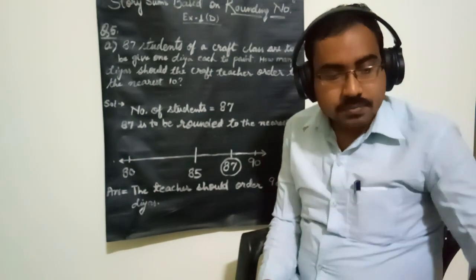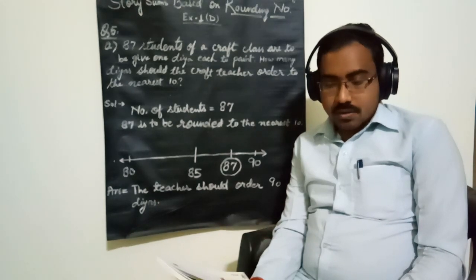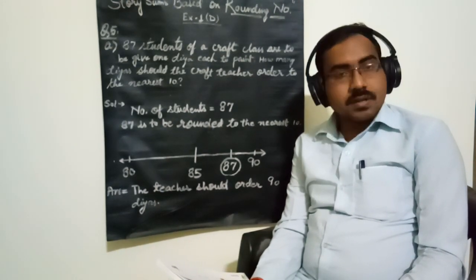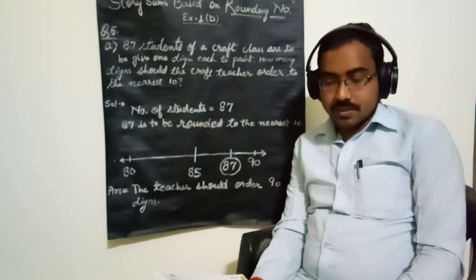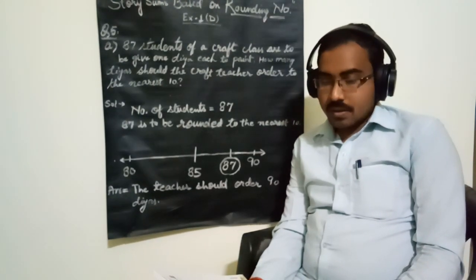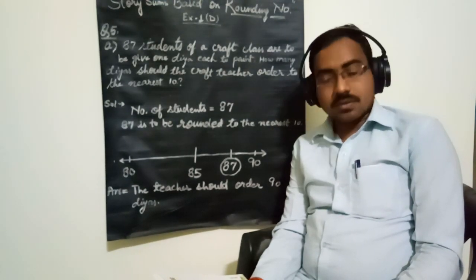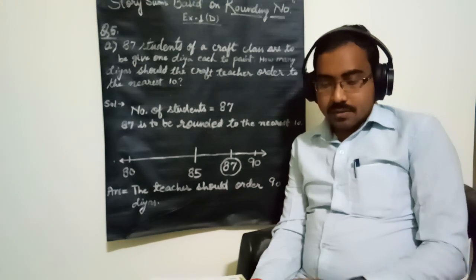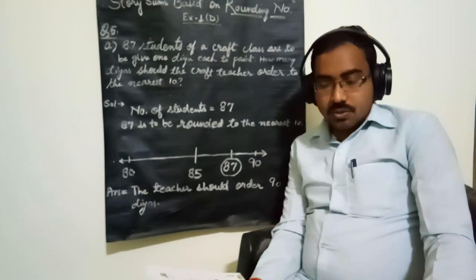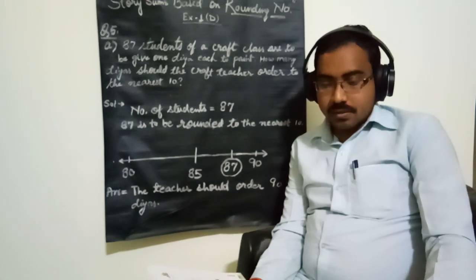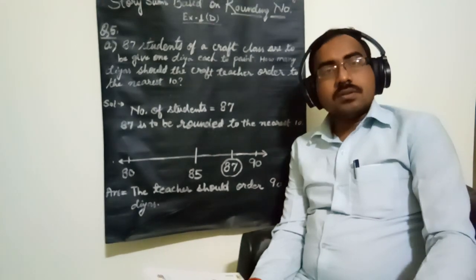Now I'm going to talk about question number B. I will not solve it on the board, but I will discuss it. Question B says that the school cook prepares lunch for 285 children. For how many children should he prepare, rounded to the nearest 10? Now look at the number given for the children. There were 285 children, and the cook should prepare for the children to the nearest 10.